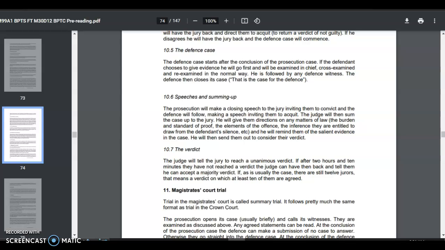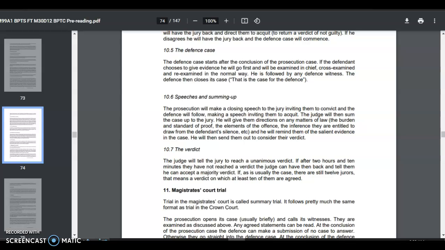After the stage of the defense case, the summing up and the speeches shall start in the Crown Court. First of all, the prosecution shall appear in front of the jury. They shall guide them throughout the case. They shall tell them why they have to believe this story, and shall invite them to convict the defendant based upon the evidence that they have provided, and they shall tell them how they have proven the facts against the defendant through their evidence.